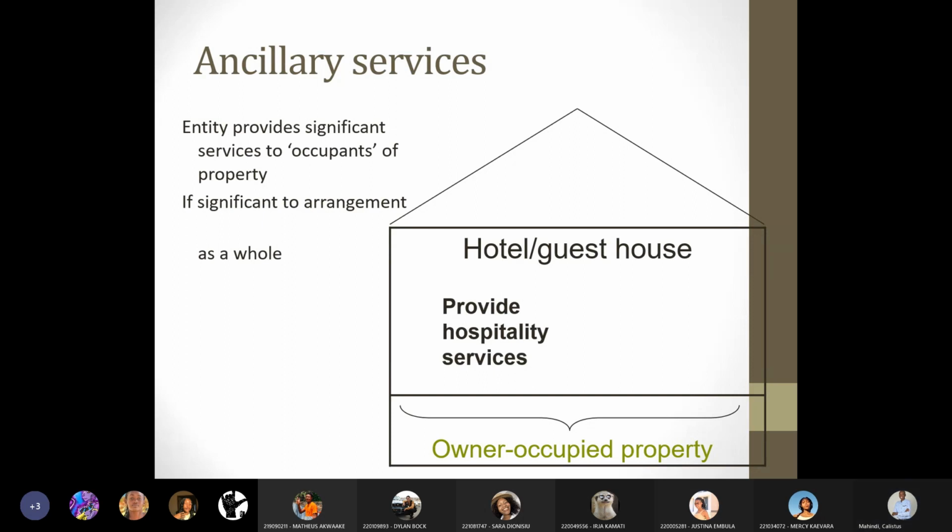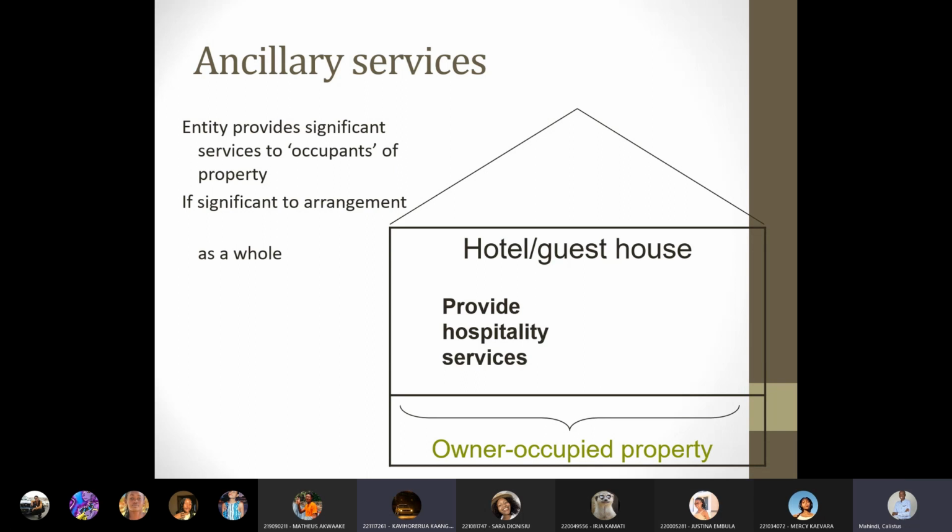Now, what happens is that you're responsible for booking the people. You're treating it as a bed and breakfast. You're responsible for making the breakfast, ensuring all your guests have breakfast. You're responsible for cleaning the property. You're responsible for making sure that your guests are basically well taken care of. So you're running a bed and breakfast.